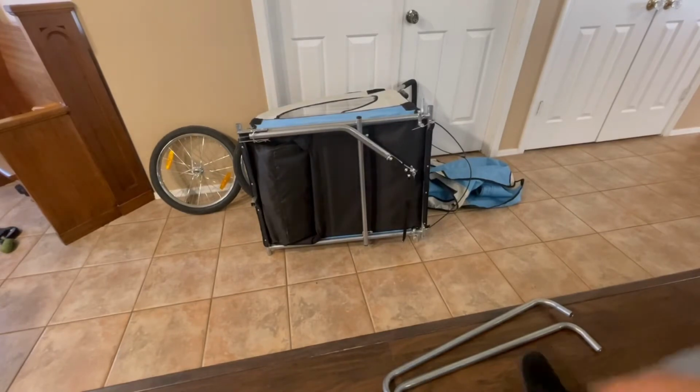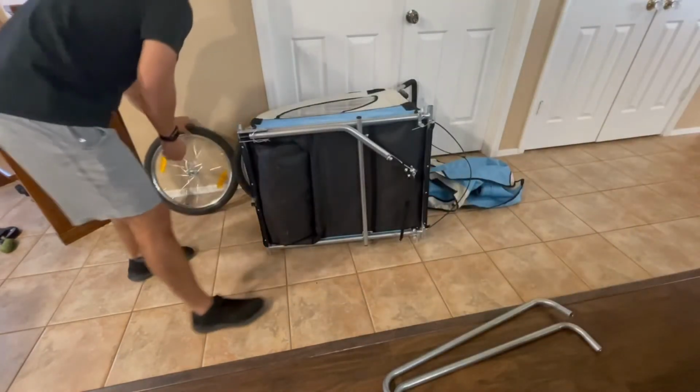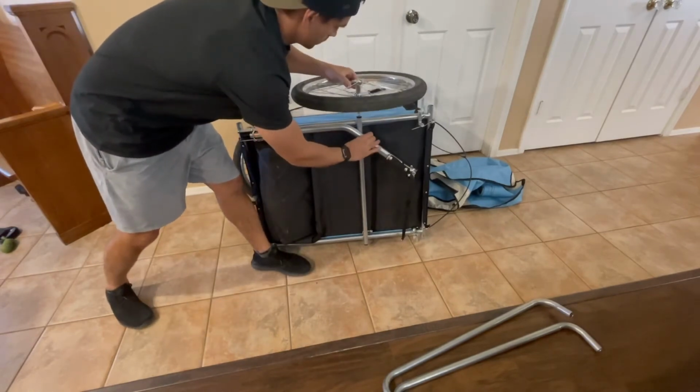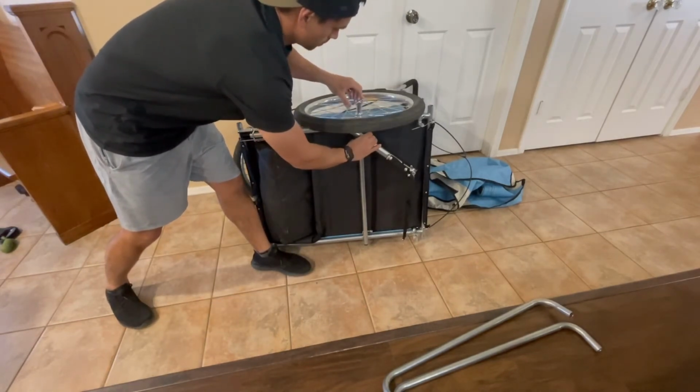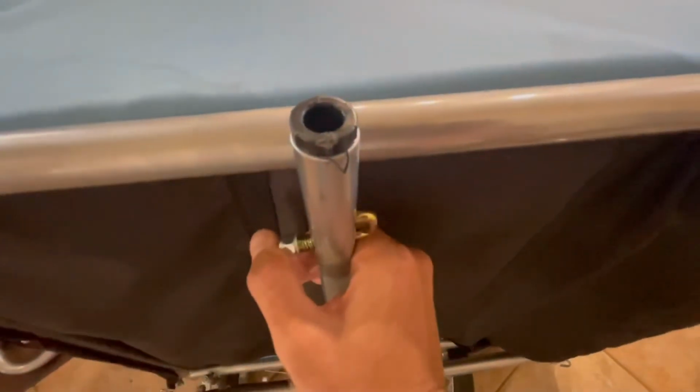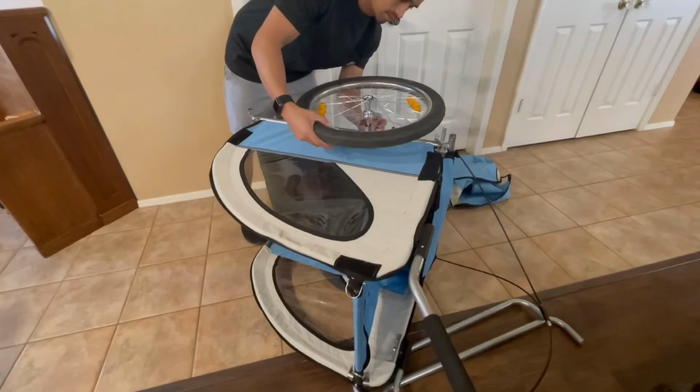Now that the brakes are set up, we can put on the wheels. So the first time I just wanted to get out and start riding, so we stuck the wheels on first, and that's kind of what messed everything up with the brakes afterwards. So they're pretty easy. There's a little spring that you use that helps you put the wheel in.